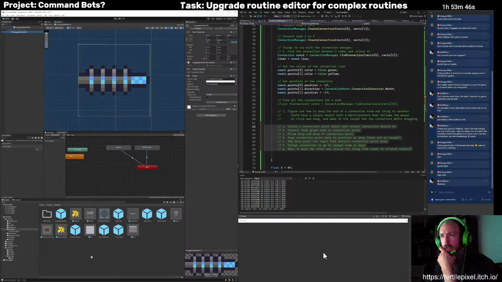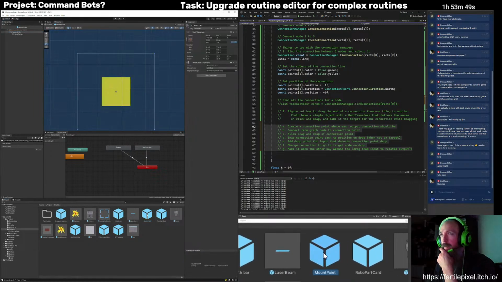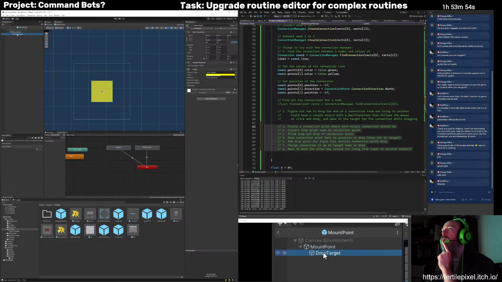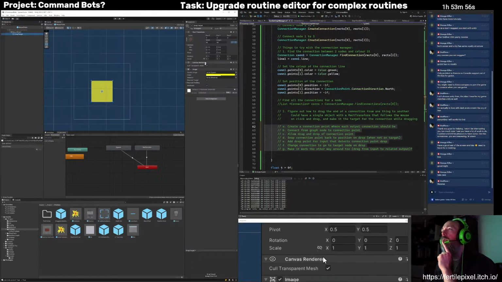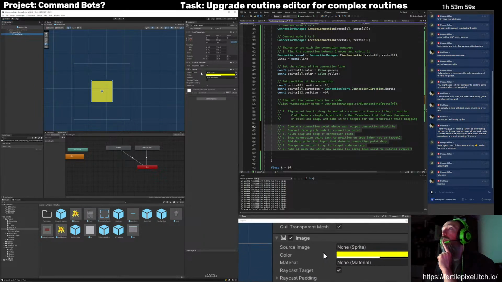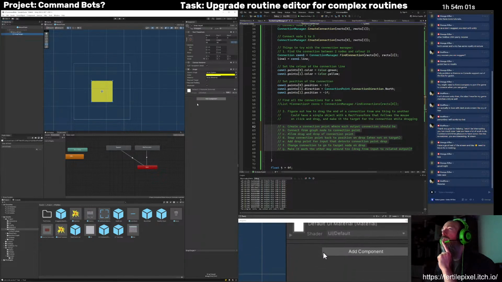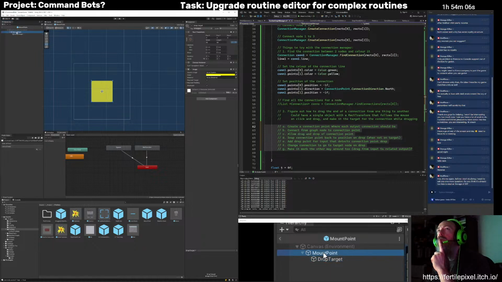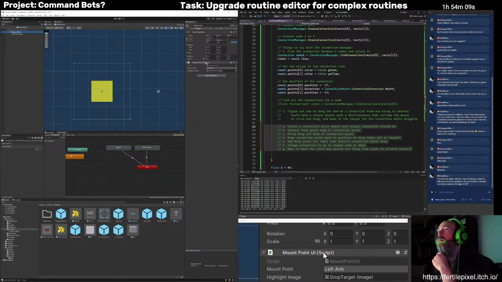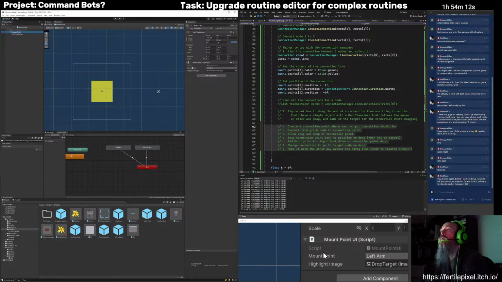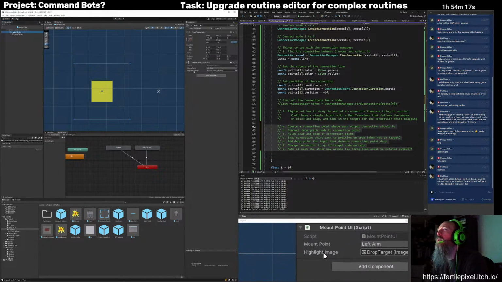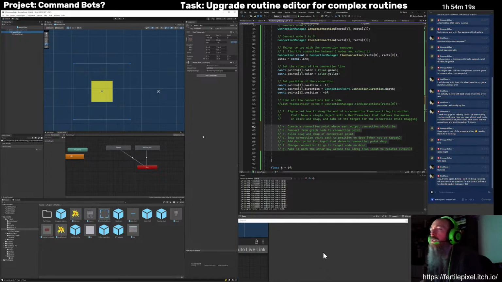What about the mount points? So we've got a mount point there. And we get a drop target. There, but I think it's the mount point script here. That's the key. So I think it's just having a Rect Transform and a drop handler is all it needs.